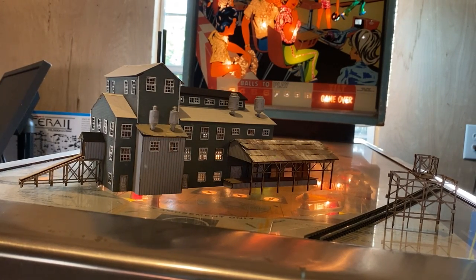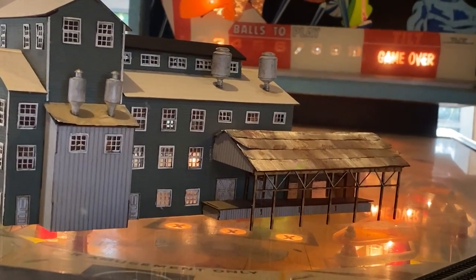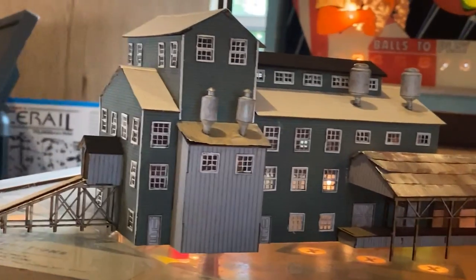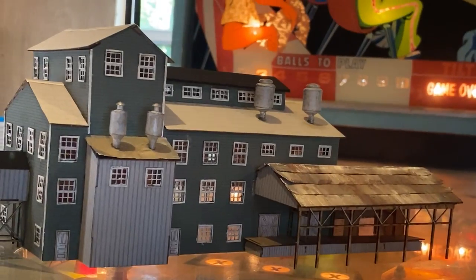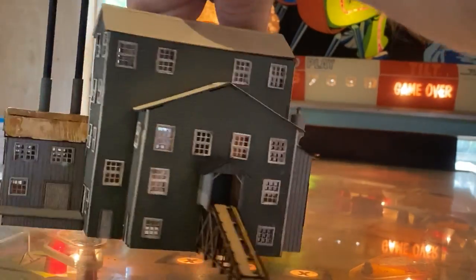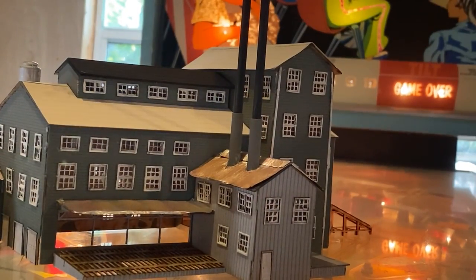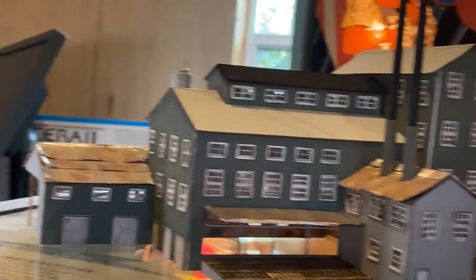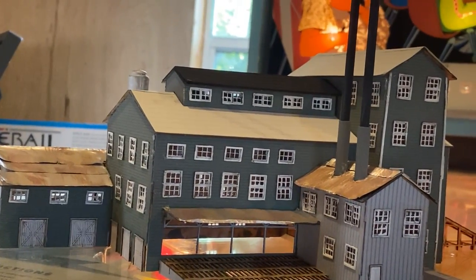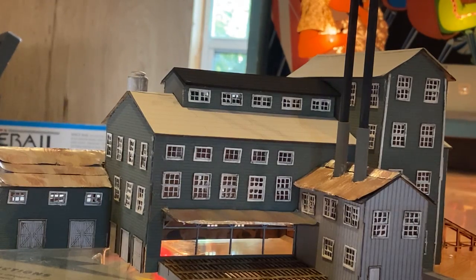Anyway, I'm kind of learning my new camera, but there's a little bit more detail in there for you. Super happy. I just want to spin it around so you can see the other side with the detail in it. Real happy with the outcome. So happy railroading to everybody — thanks for joining, hope you enjoyed the video. I'm going to try to get regular once a week here. Be safe out there, everybody, and enjoy this great hobby. Talk to you soon. Thank you.